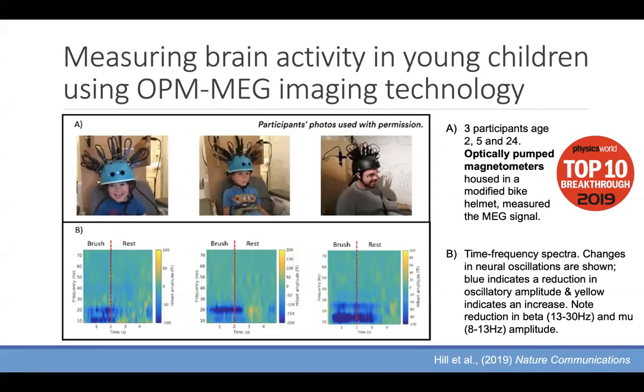In addition, one of the other areas we've been looking at is, as we alluded to earlier, the long-term consequences of this early life pain. But after the neonatal period, up until about 5 years old, when a child can reliably lie in a scanner and not move, there really is a limitation in terms of using MRI in this period. So can we also develop measures using new technology, in this case OPM MEG imaging technology, to look at the changes throughout this period so that we can start to track these children? And this is just an example of some of the technology that's being developed in this area.